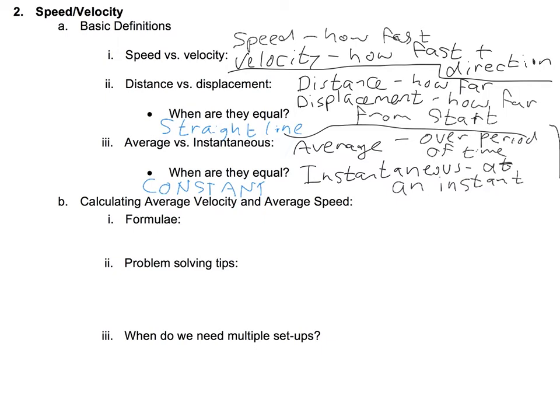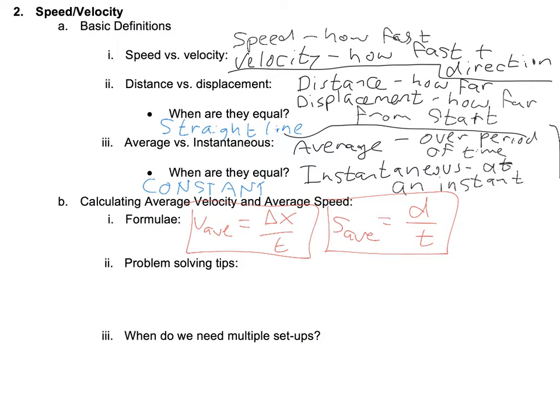Okay, putting some of this together, we arrive at our formula for average velocity and average speed. So average velocity is displacement, okay, the change in position over time, and average speed is distance over time. All right. Keep in mind that in general, speed is velocity without the direction. However, okay, average speed and average velocity are not linked in that same way. The average speed is not necessarily the average velocity minus the direction. Okay, it could be a completely different value.